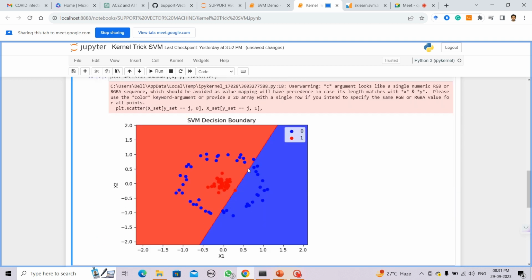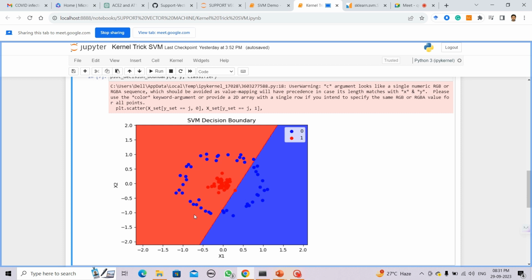If you print this, you will see that the support vector machine has created a decision boundary something like this. On one side we have this set of points, on another side we have this set of points. On the right hand side we have all blue points. That is fine. But unfortunately on the left hand side we have all the red points including blue points.